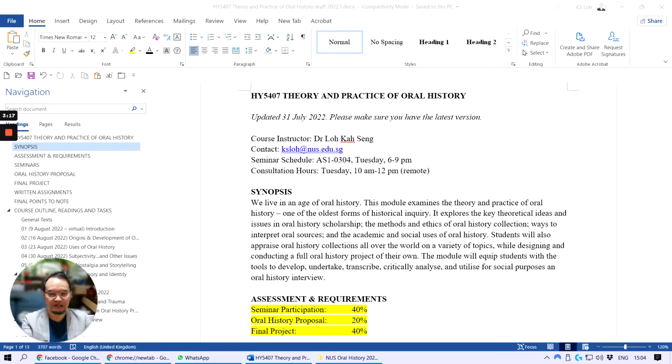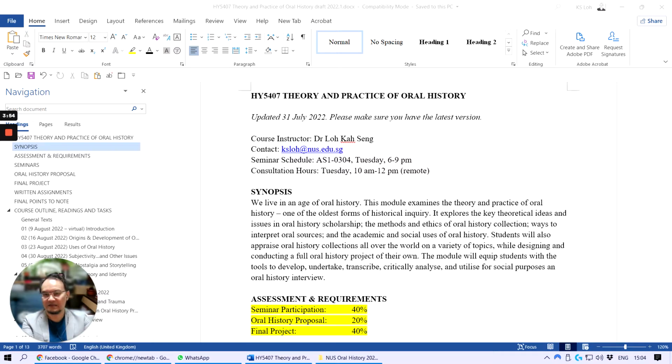Social history is the study of the people, to put it in the simplest way, also called history from below, or people's history. So it looks at, in the foreground, the central focus of social history is always the people, a group of people, and oral history is a way to write their history if it is within living memory, or if someone had done the oral history a long time before.